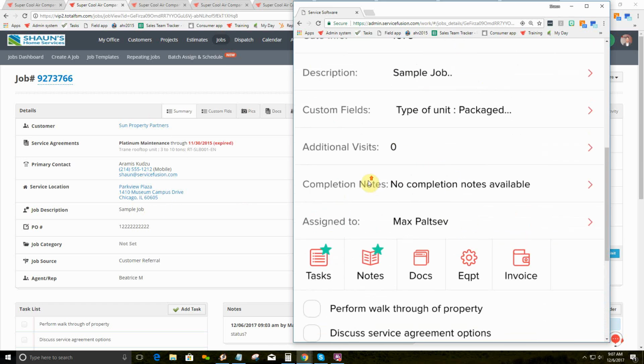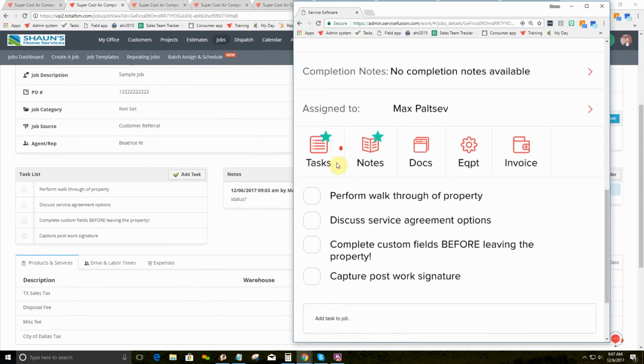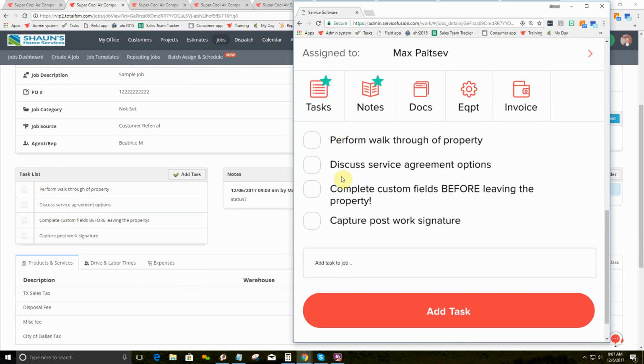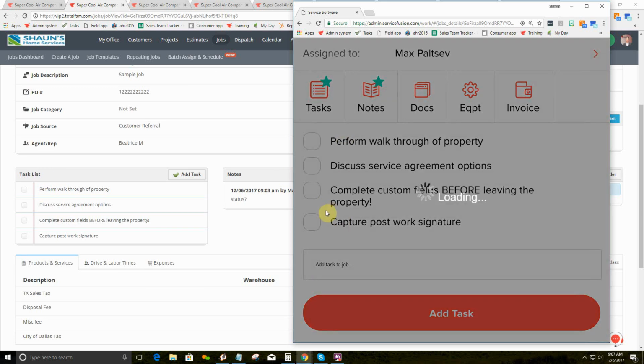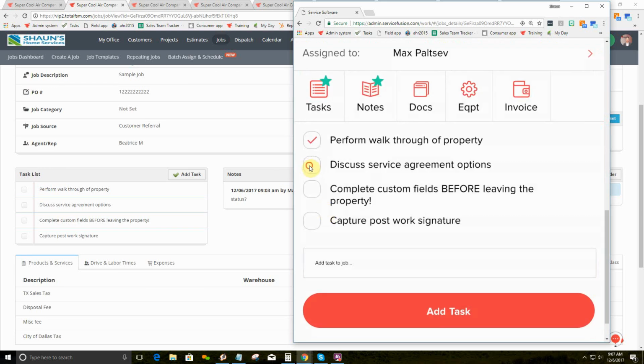So the neat thing about this software is no longer do you have to wait for the service guys to come in at the end of the day with bundles of paperwork. What they do out in the field, you will instantly see in the office. Now, closer to the bottom, you see the section where they can type in completion notes summarizing what they did. And then also the task list that we've created in the office is right here. One by one, as they complete each task, they'll move on to the next.